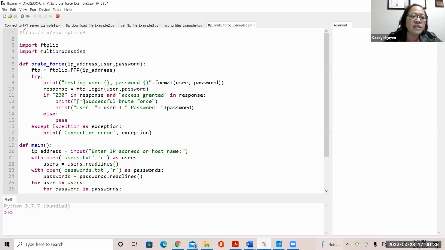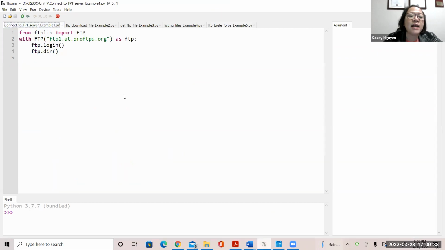So here is example 1. Simply, this has 4 lines. Now the example is we are going to connect to this site. As long as the site is using FTP, not SFTP, you should be able to connect to it.